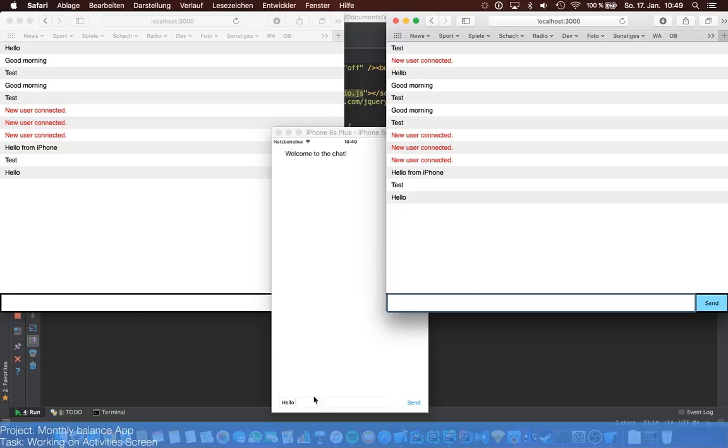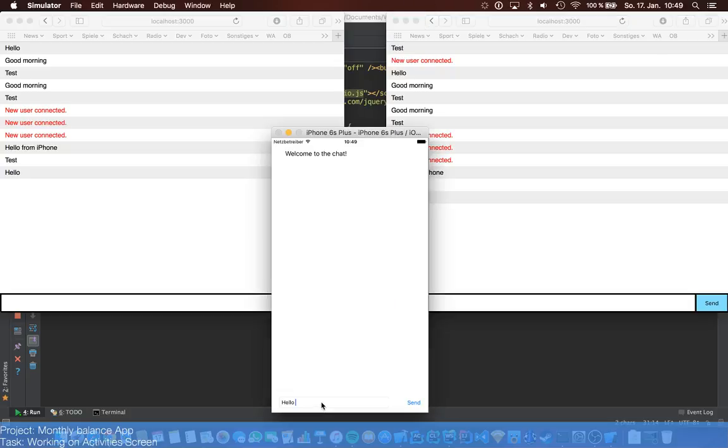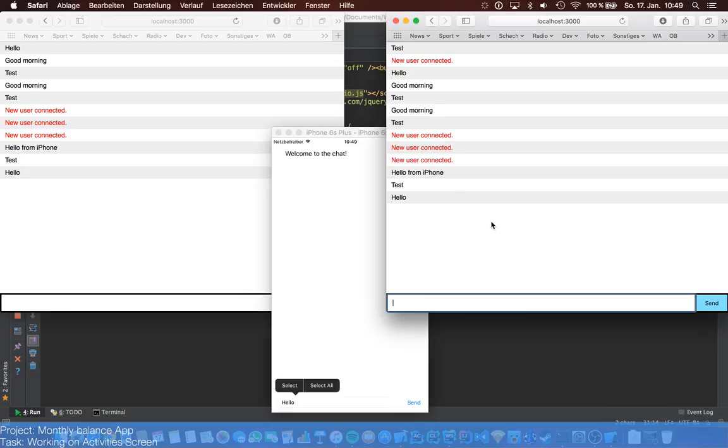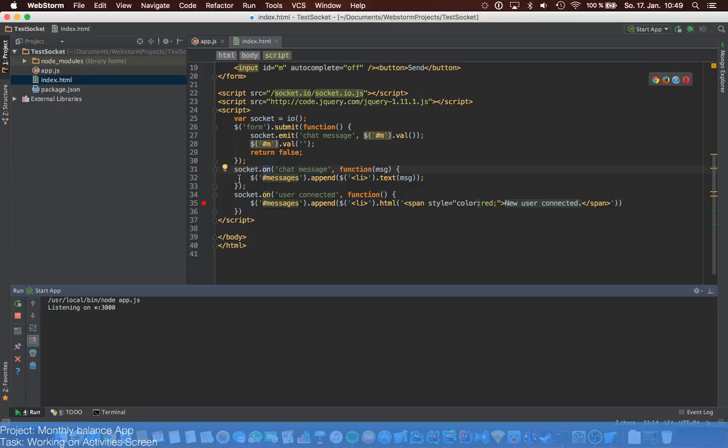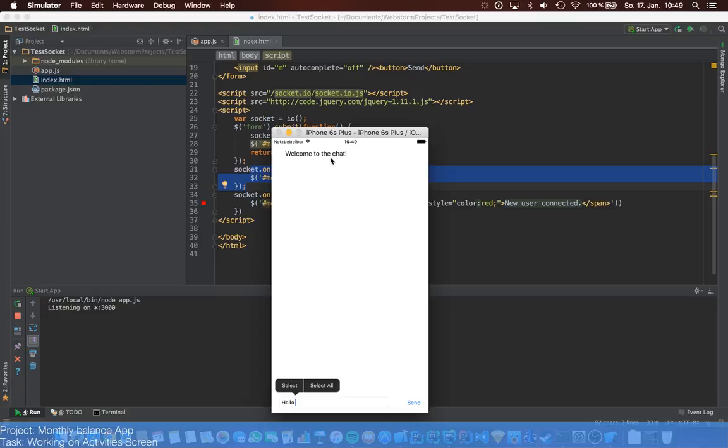And the next step would be, first, after sending a chat message, I want to clean up the text field, and I want to receive chat messages to do the same thing that this does here. I want to listen on chat messages and append the new chat messages to my table view here, so that it appears here in this list. So just like a normal chat application works.